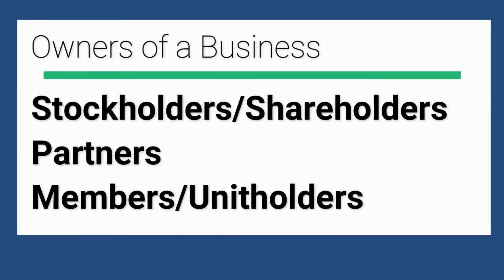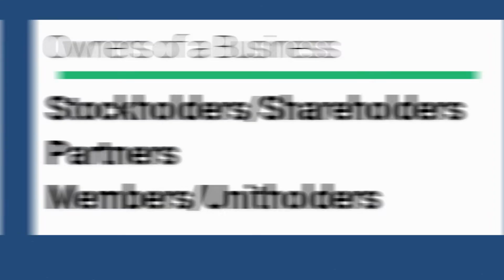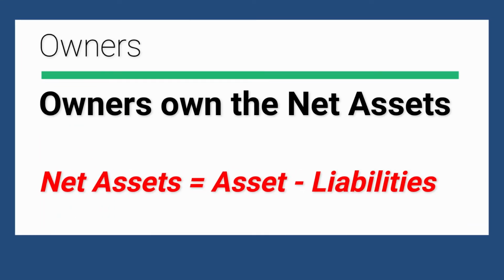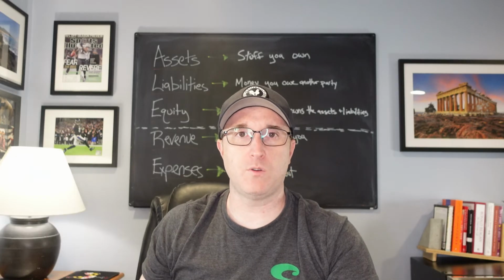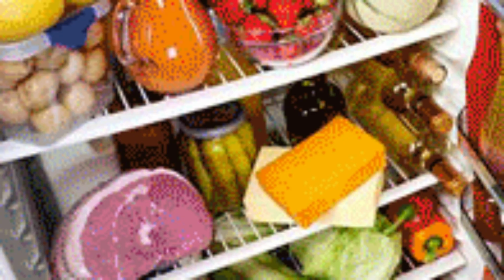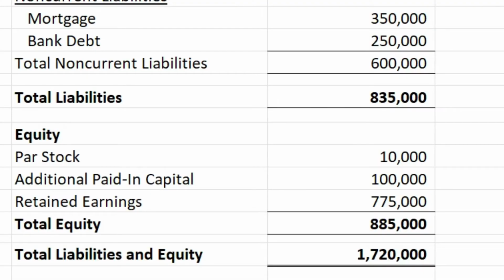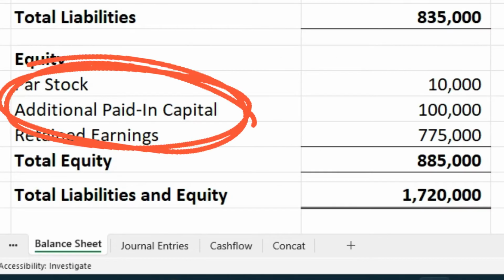Same thing if we apply it to a business, except instead of just being you, you're going to have shareholders. You might have partners. These are the people that own the assets and the liabilities. And once you subtract the liabilities from the assets, you can determine how much the shareholders actually have left over. And the leftovers are going to be in the form of either additional paid-in capital, what has been paid in to buy into the business, and then you're also going to see this term retained earnings.